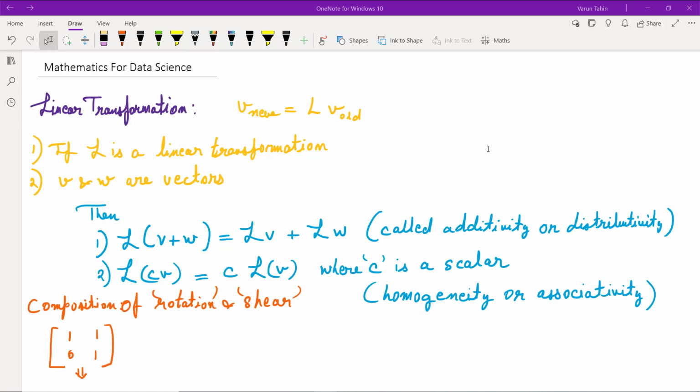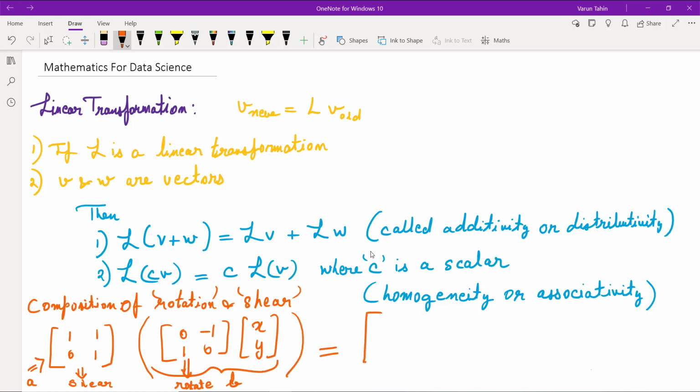Now there can be a single transformation or a composition of various transformations at one go also. Okay, so this is a matrix for the transformation called shear. We will see that in a later segment, but just remember that this represents a kind of transformation which is shearing. Okay, then if we multiply this by the rotational transformation, which is 0, 1, minus 1 and 0, and multiply it by a vector, let's say x and y, where this represents A and this whole represents B, then this will be equivalent to multiplying 1, minus 1, 1, 0 by x and y, where this will represent the composition, which is C. So this will have the properties of both shearing and rotating the vector. Hence this will become a composite transformation matrix.